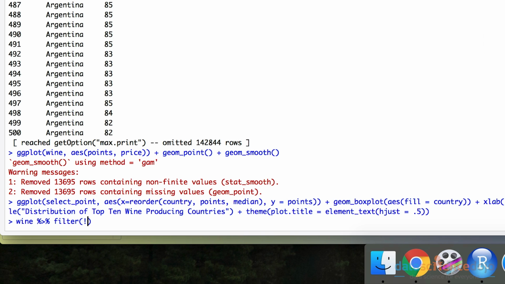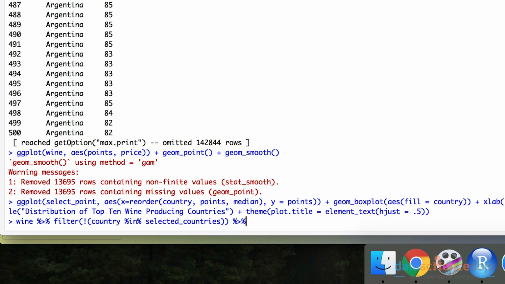So we'll do this syntax. So the exclamation point, like in many other programming languages, just means that we're saying exclude, that we're selecting countries that are not in this list.